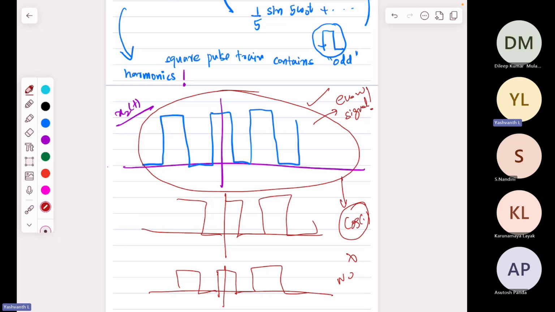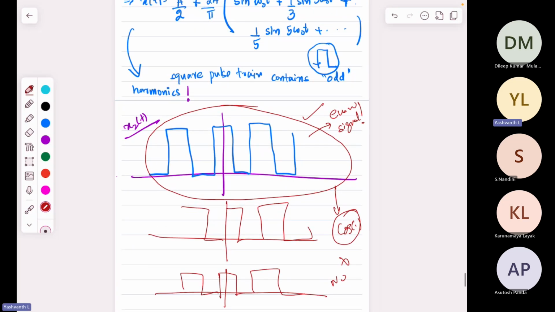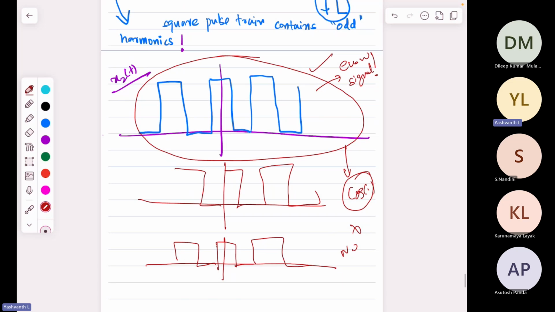Maybe we'll start this as the first question in the next class. So what I'm trying to say is that if you compute the trigonometric Fourier series expansion of this modified x2 of t, it will not contain any sine terms. It will only contain cosine terms. You can try it as homework and let me know if you're getting it in the next class. I only have this much for today because I thought I will cover more such examples in the next class on Fourier series. If there are any questions, I can take them now, or else we can stop for today.